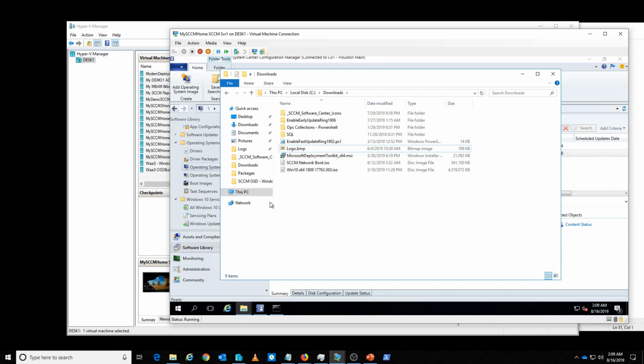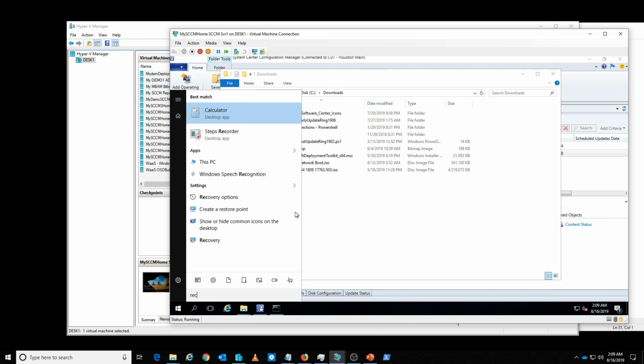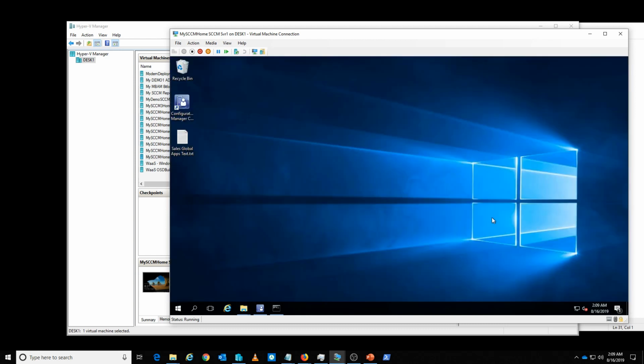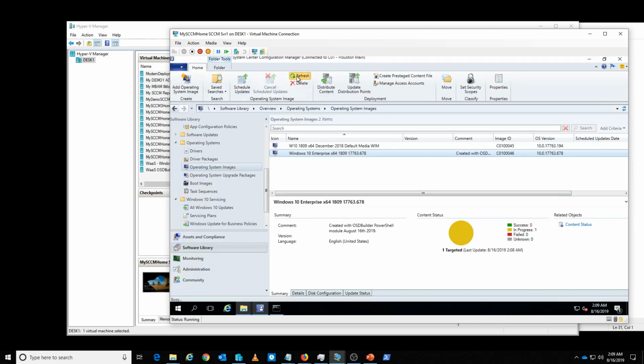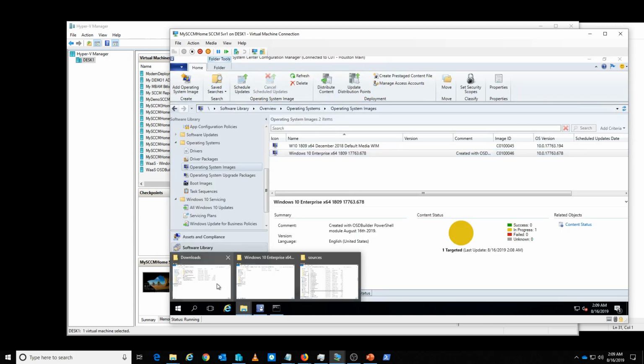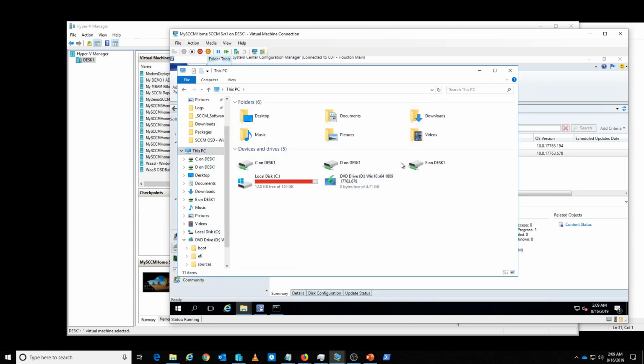Things I don't need. We've copied this over. We're safe to dismount that.